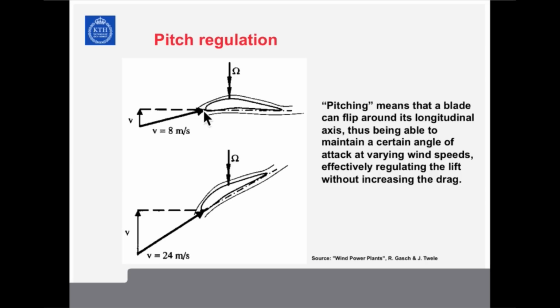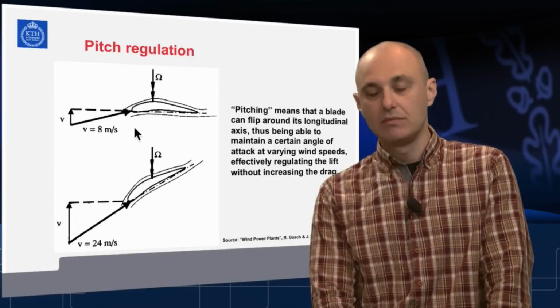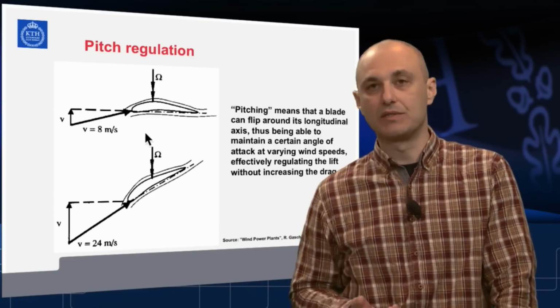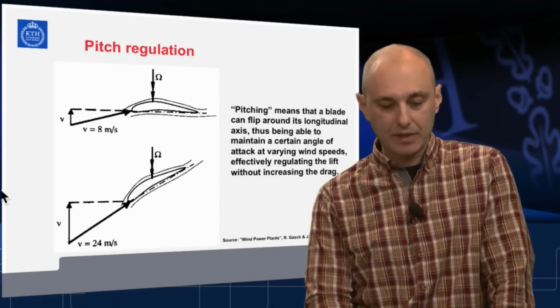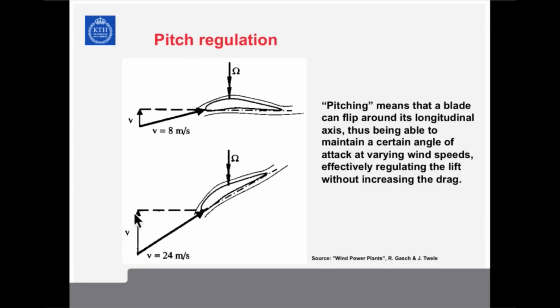Again, for the good example, the rotor is traveling with the same RPMs. Say it's again a simple electrical generator directly connected to the grid. What is changing is the wind speed. Again, changing the velocity triangle, the actual velocity triangle that the blade experiences. But the blade pitches to follow the wind.